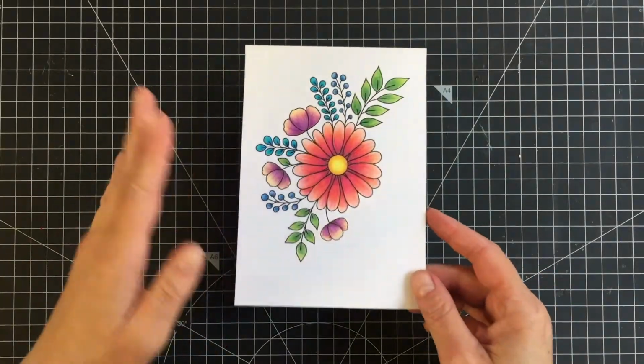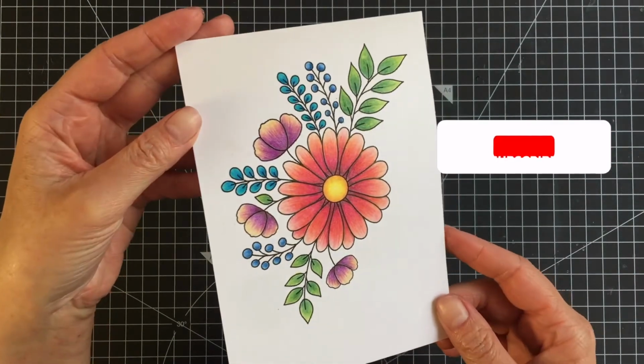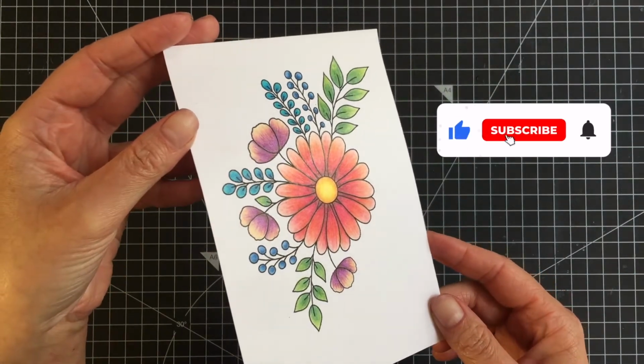So the coloring is done. I really love the result. Absolutely love the colors, especially on the big flower.